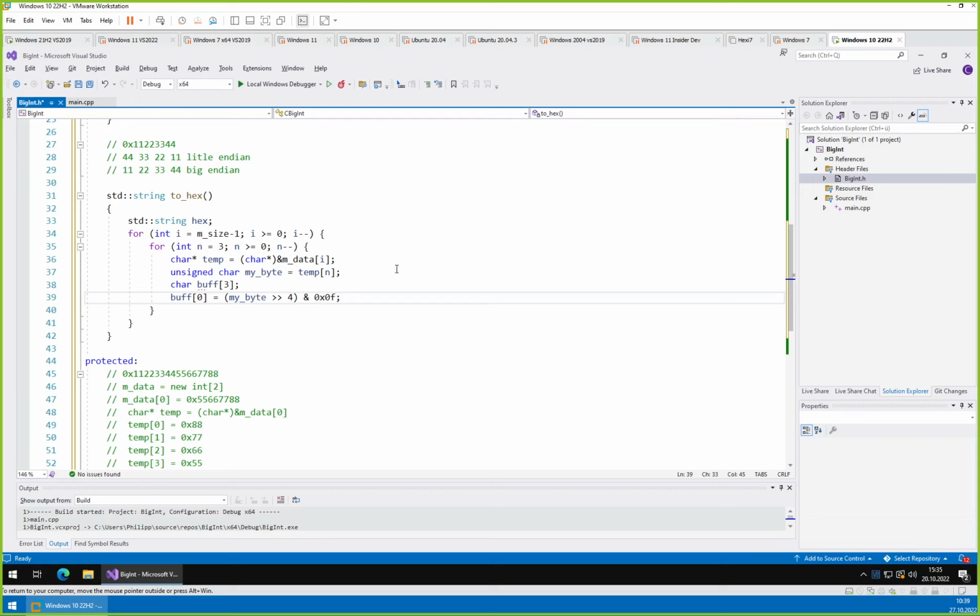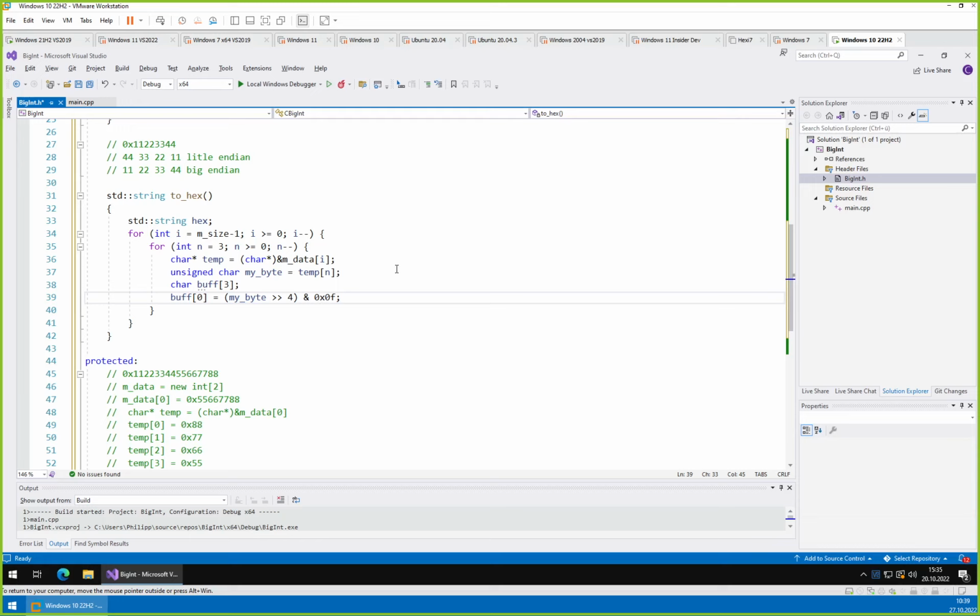It will not contain the actual character. And for it to contain the character from the range 0 till f, what we will need to do is add the character value of 0 if the contained number is below 10, and the character value of a minus 10 if the number is above 10.